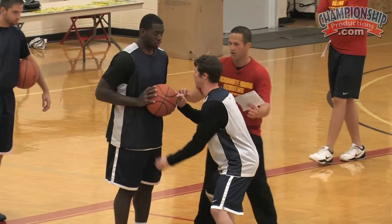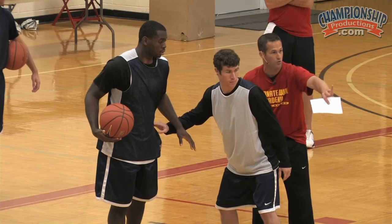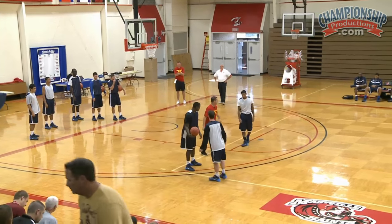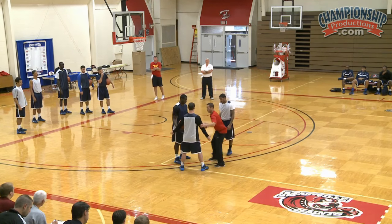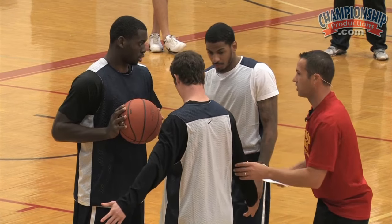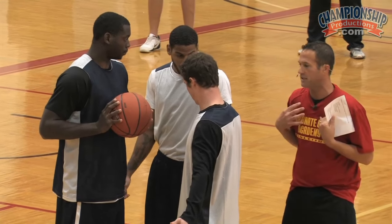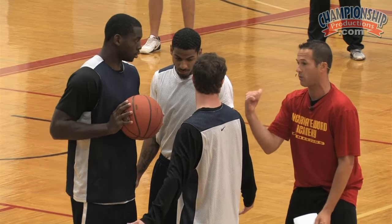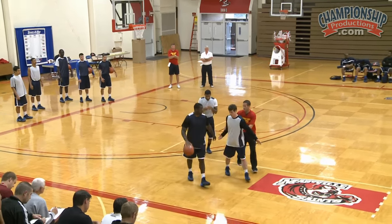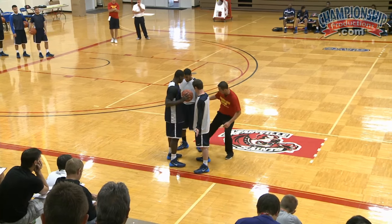We're gonna go slow motion here — force him to a side. Now you've got to sprint, letting him pass you. Sprint, try to cut him off, and now we're trying to box him in. Once he gets near the sideline, get more to the sideline. We're trying to box him in using the sideline. This person has to be completely square to the sideline, and we can't let him go backwards on the dribble. If he wants to keep going toward that sideline, great — eventually he's gonna run out of room.